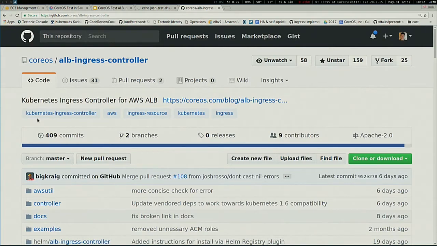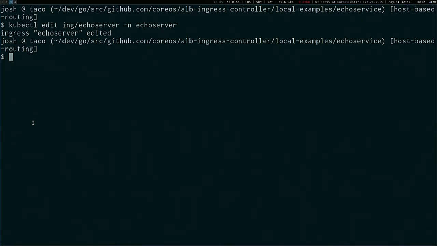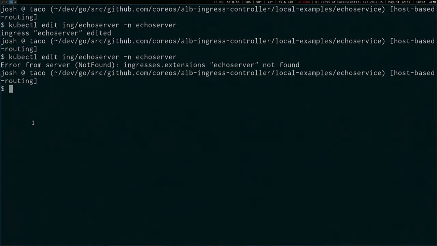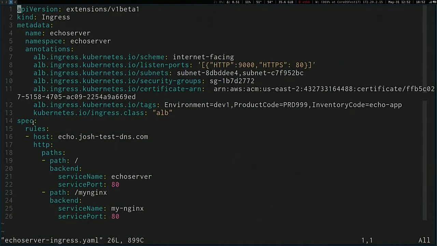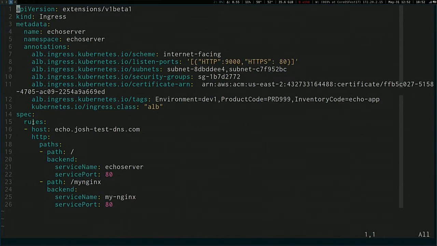Yes, please. The actual definition of the Ingress controller that you have there? When you say definition of the Ingress controller, do you mean like the YAML file? Oh, the YAML file itself. Sure thing. Oh, well, it's not in the cluster anymore, so maybe I should look at it locally. So, with you defining the certificate ARN in the annotations, are you able to have separate certificates for different hosts down in the spec?